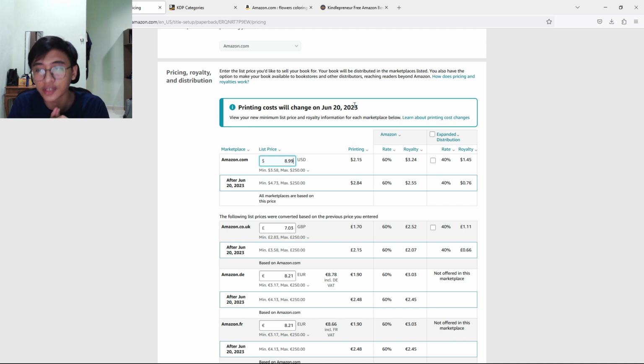If the same kind of book as yours is priced around $9, then maybe you should put 9 or 8. This depends on you guys, but make sure that if you price too high, maybe some people won't buy. If you price too low, maybe people think it won't be quality. So you have to do your own research and decide how much profit you want, how much royalties you want. So one thing that's good about it, if you put the price you want to put, it will give us the rate, the royalty that you can expect to get.